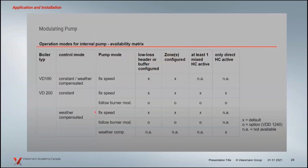There are a couple of applications here. One is weather dependent operation. If you have a direct heating circuit and that's it, we can do weather compensation, which means you can adjust your pump speeds, with no primary, secondary, just straight on the heating circuit. You can adjust that pump to operate off of the outdoor heating curve. So you set plus 20 outside to minus 20. At plus 20 outside, the pump speed's at 50%, that's the minimum. And at minus 20, it's going to be at maximum. In between, that pump is going to vary its operation based on the weather. So really, you could dial in a real high efficiency delta T. That pump can operate exactly to design if you wish. So there's an option there for weather dependent operation.